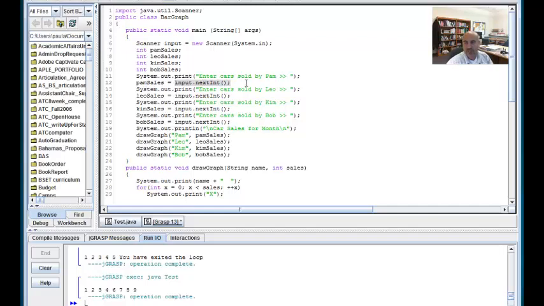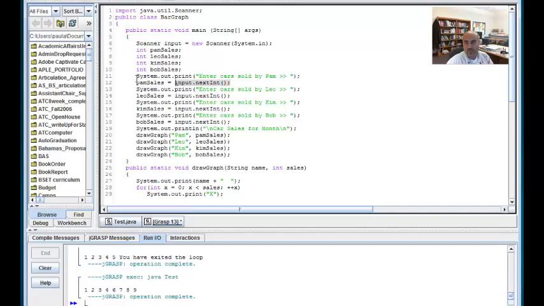Now this is important, that if you are trying to take in a value, you need to use the correct method that would accept that value and keep the data format of that value intact. So in this case, I am taking the value as an integer, and that's why I'm storing it in pamCells, which is also a memory location or an identifier which would hold an integer value.